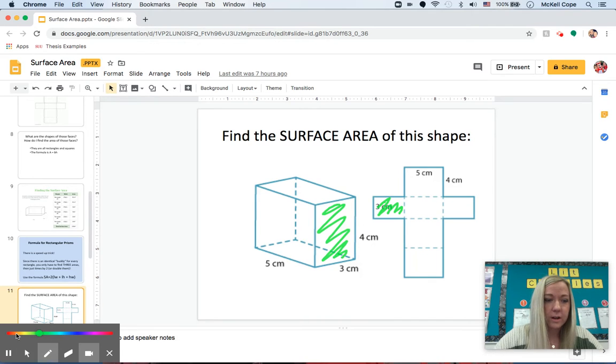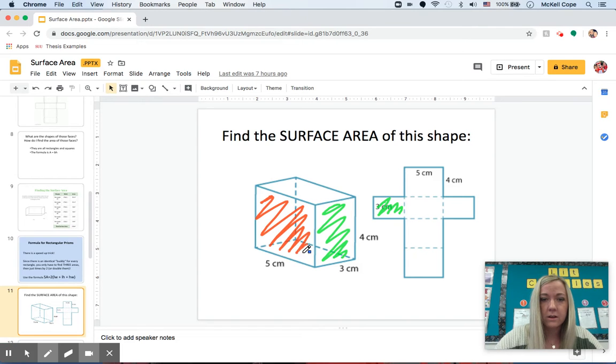And then we'll find a different color here. Let's use red. Okay, this front rectangle is going to be a length of 5, and a height of 4. And so it's going to be this guy right here. But you will notice that they all, again, have an identical twin. So then I'm going to find this top one, which we don't have yet. And that one is going to be 5 times 3, which is going to be this one right here. Okay, so here is the correlation between the three-dimensional figure and its two-dimensional net.